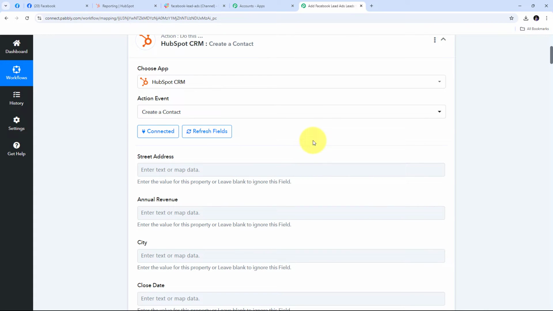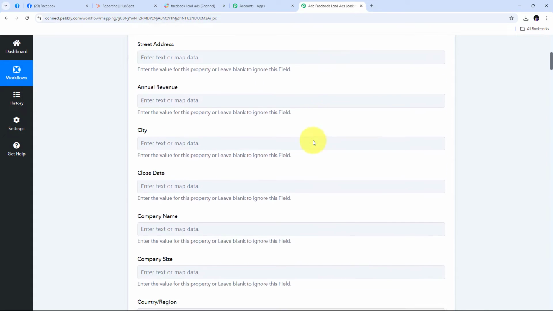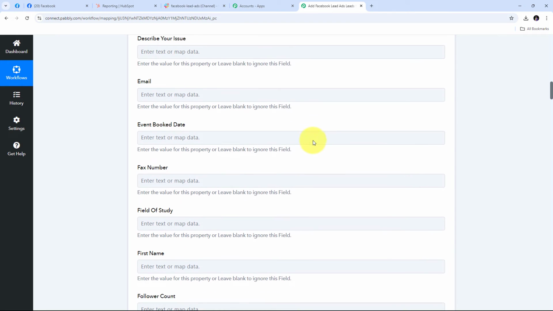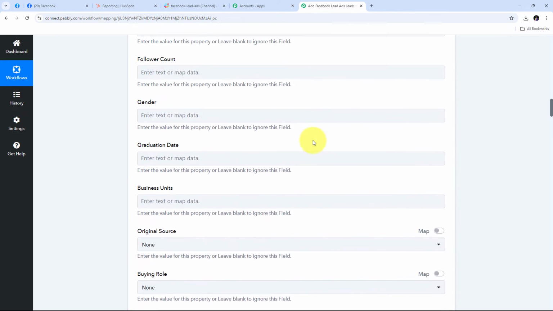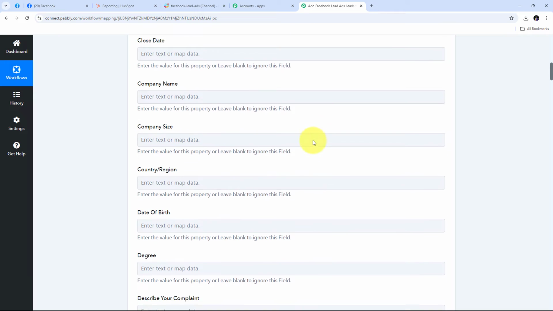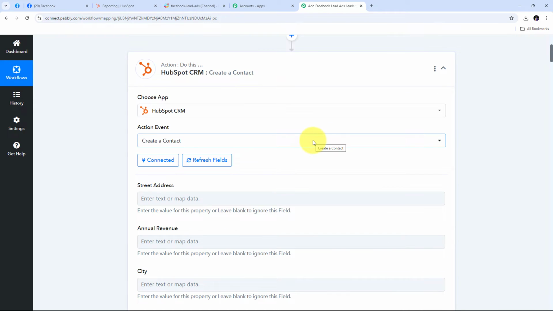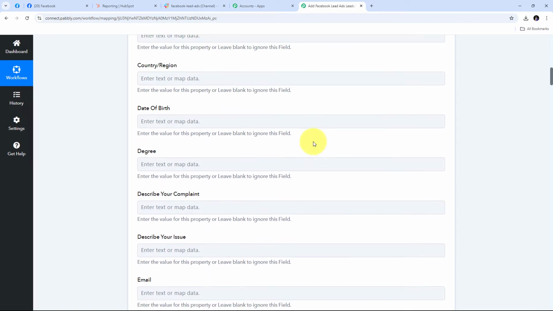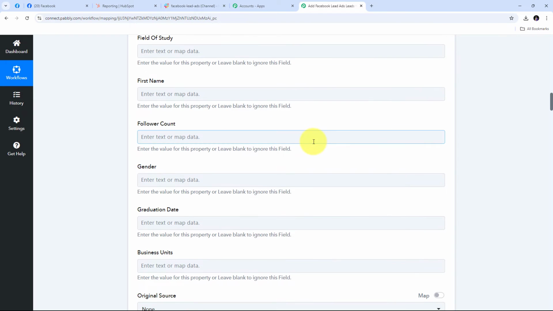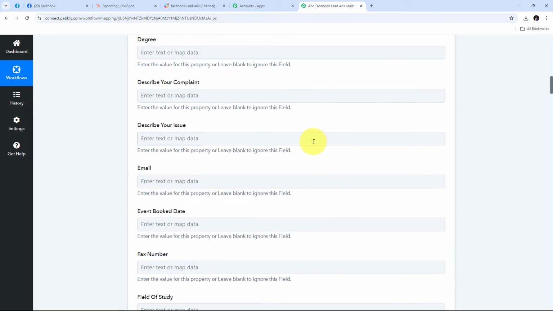And here for creating a new contact in HubSpot CRM, I'm going to fill all these details. So here these are all the details that I can add in my contact details. But for creating a new contact, I'm only going to use the details that I'm going to receive from my response of Facebook lead ad. I'm just going to use the detail of my lead, and by using those details, I'm going to create a new contact in HubSpot CRM. So here I have multiple tabs, but I'm not going to fill every tab here. I'm just going to fill the tabs that are required.